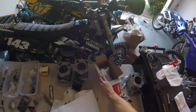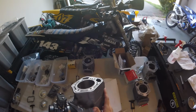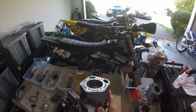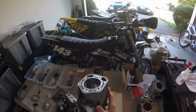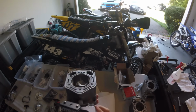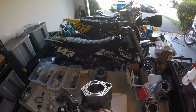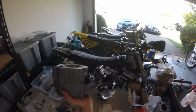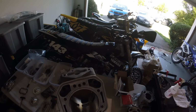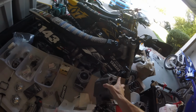We got the reed cage all put together finally with the manifold and the backing plate for it. Brian Lambert at Mototech plasma cut that backing plate for me. It came out really nice, so thank you, Brian. We'll be going over more of what he did for me in a little bit, but he's a huge part of this project, and definitely if you have a YZ, hit up Brian because he does great work. But everything fits pretty nice. I'm very happy with how the carb interacts with the cylinder. Nothing's hitting anything, which is awesome. So all my hard work on that one paid off, which is great.